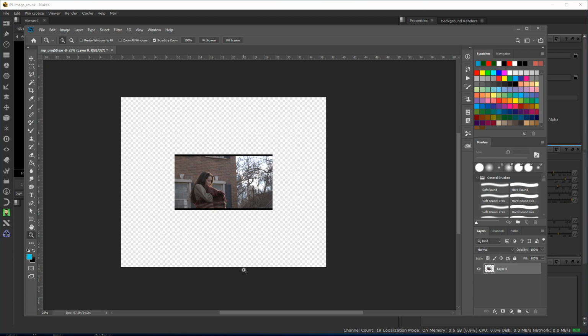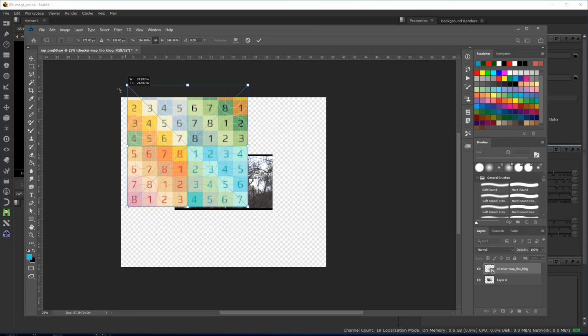Now what I'm going to do next is bring an image into this, which is again an arbitrary image, just this checker map, which I've created as a smart object, and I'm going to scale that up to fill the space.